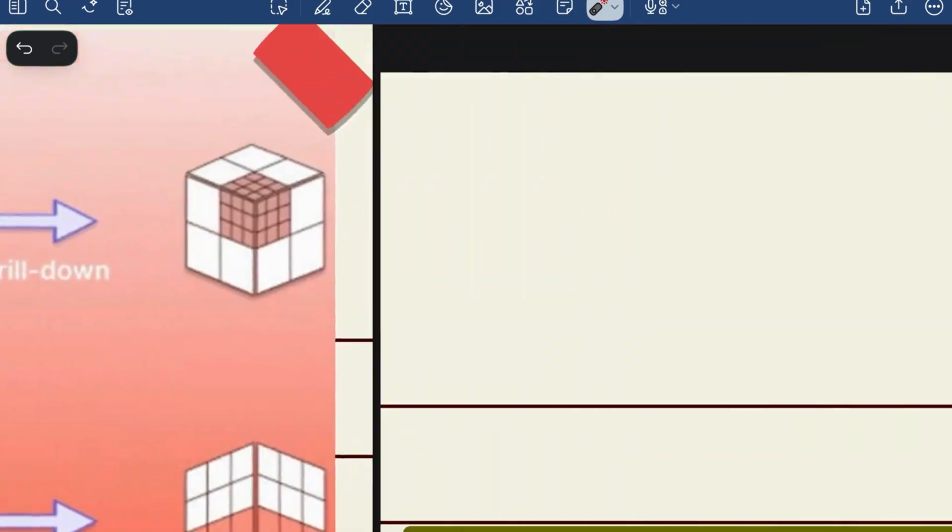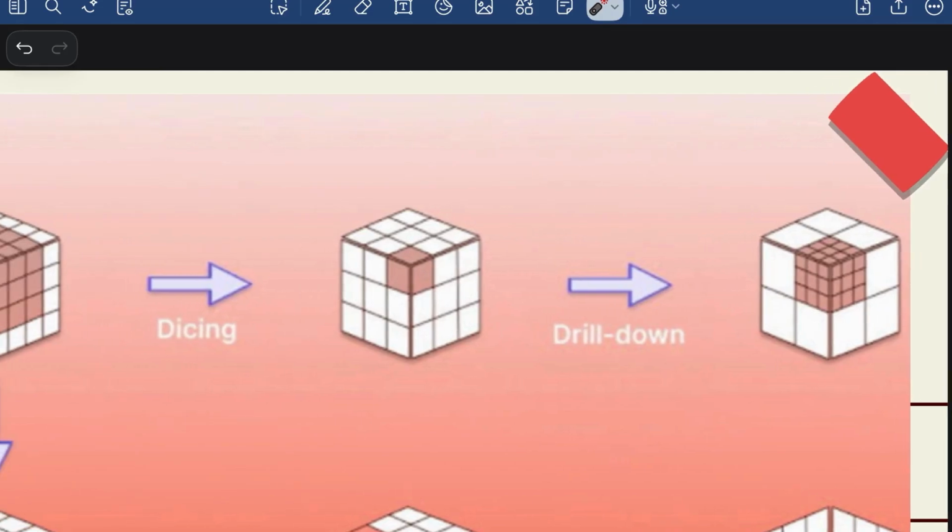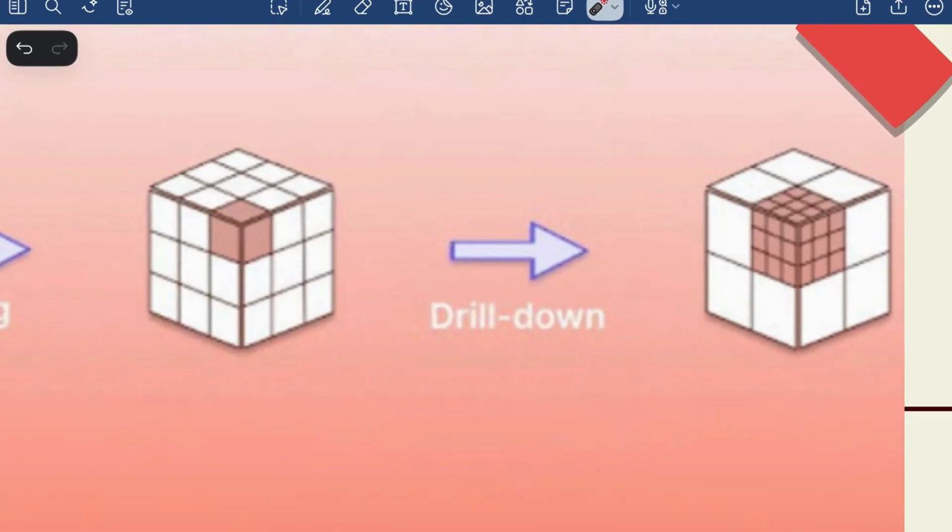So in this you see drill down, right here. What is happening? There were 4 big cubes, right? But you are drilling down and converting it into 6 refined cubes. This is drill down, like clicking on a cell that shows yearly sales, and then you expand it to quarterly sales, and then you click again to see the monthly sales, and then you see the everyday sales. So this is how drill down works.